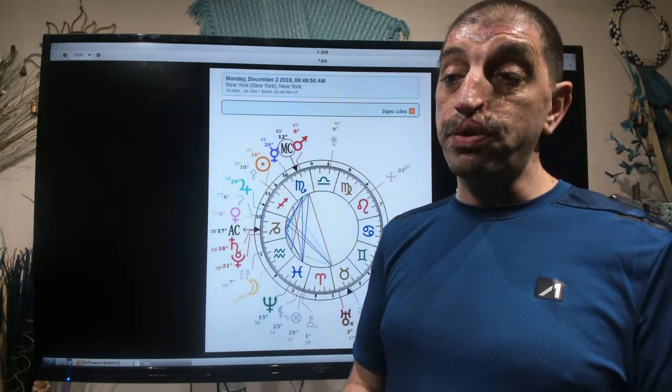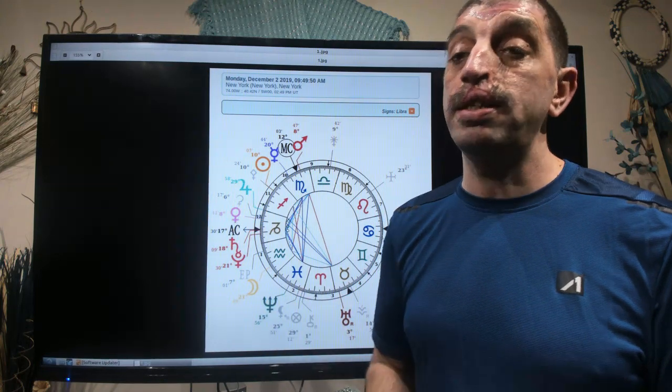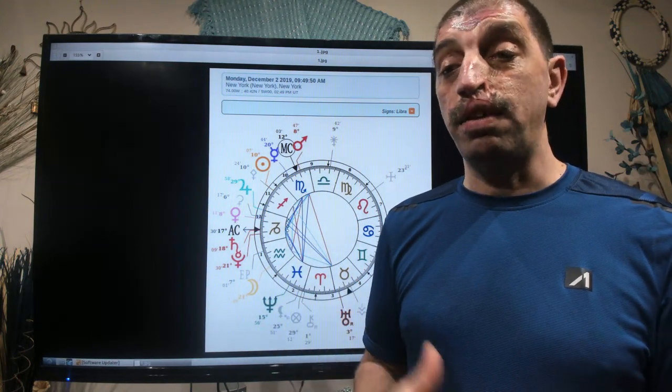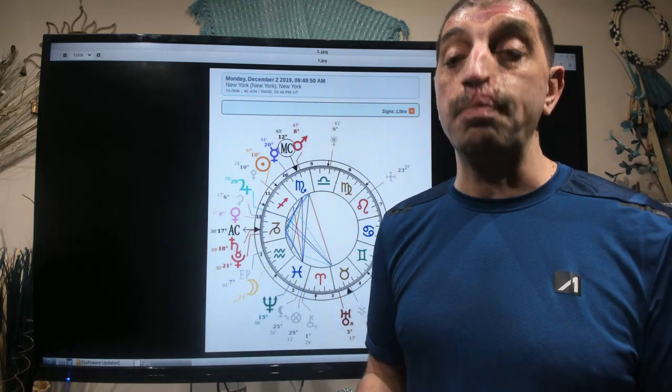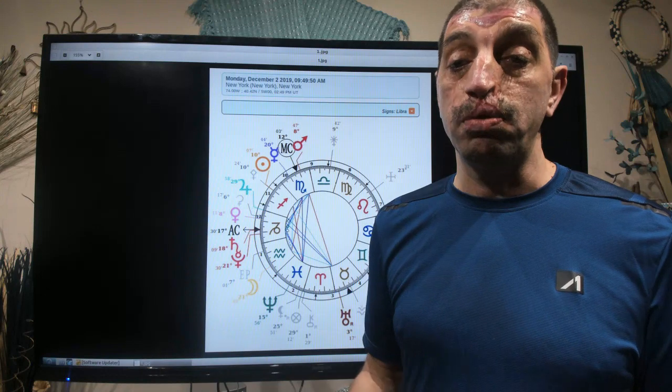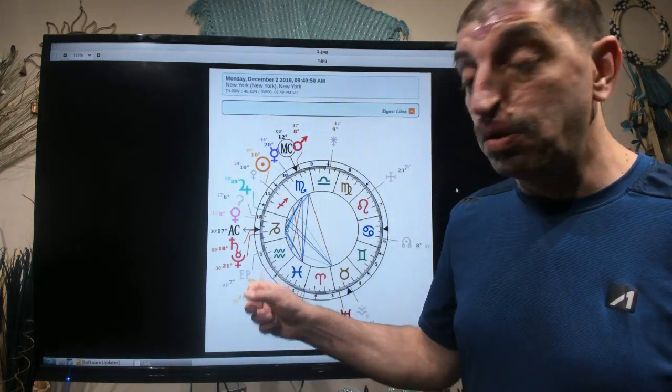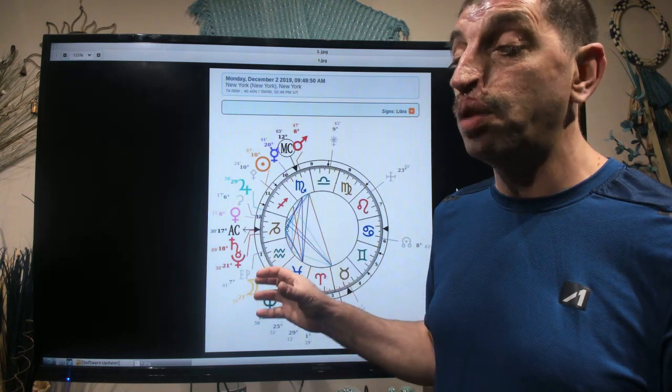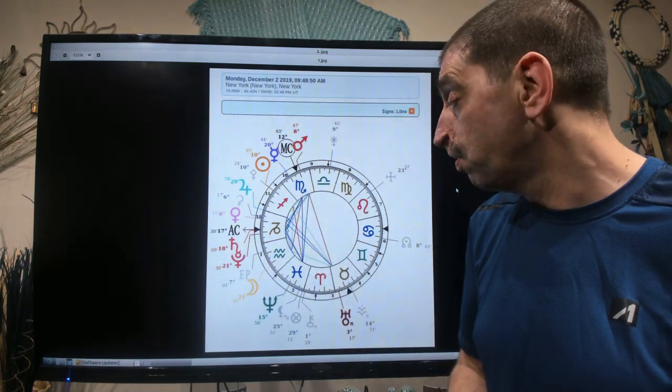This is going to be more transformations on a soul level since Neptune is in Pisces. It's going to be finishing this part of, okay, I understand. I was lying to myself. I was hurting myself. Now it's time for me to rise up. Now it's time for me to get in. The Moon in Aquarius is going to be very helpful as long as you're careful with the communications.